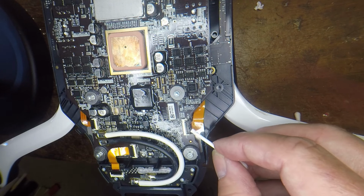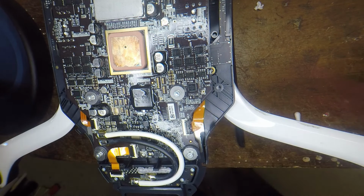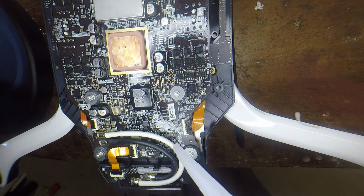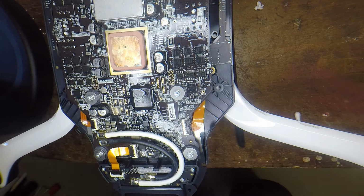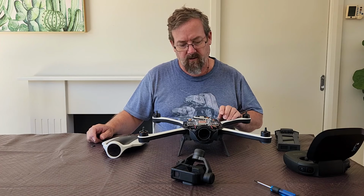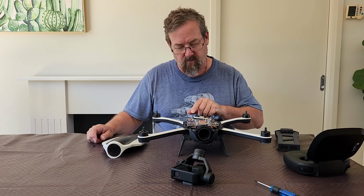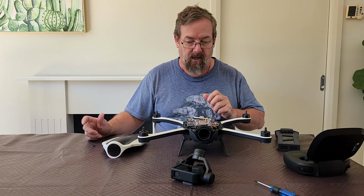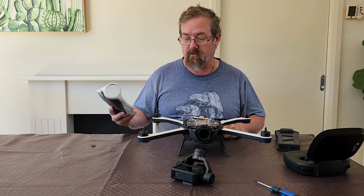Making a bit of a mess of that one. But yeah, only needs a little bit. You don't need to overdo it. Cool. Okay, so it's all ready to go. I've removed the flux I used. I've put some silicon on the onboard connector. All I need to do is whack the cover on and get the screws in.